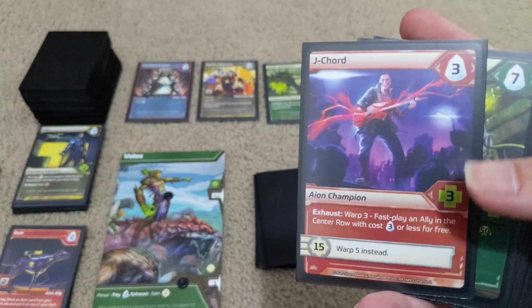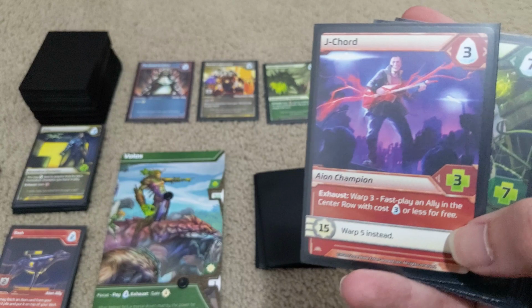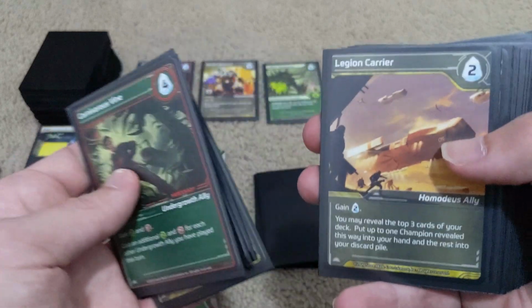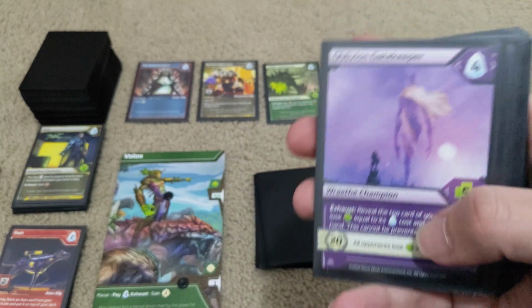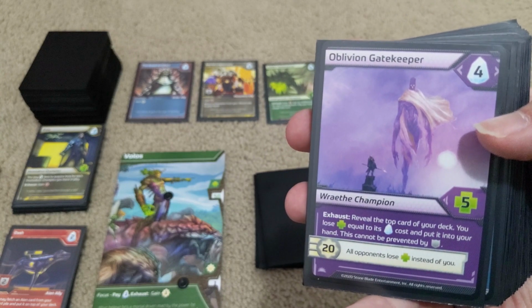But yeah, you've also got just some new center deck cards, including J-Cord, which again, just really continues to pump on that Lightning McQueen energy. Warp 3, play anything that costs 3 or less for free. 15 experience, Warp 5 instead. Incredibly powerful. Orn Madu for a lot of healing. Legion Carrier for a bit more champion searching. Sacrifice health equal to the cost of the card you just drew from your deck, but when it gets to 20 experience, you can deal all that damage to your enemies instead.